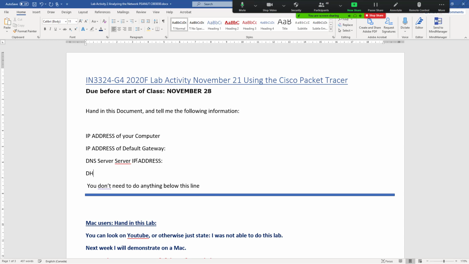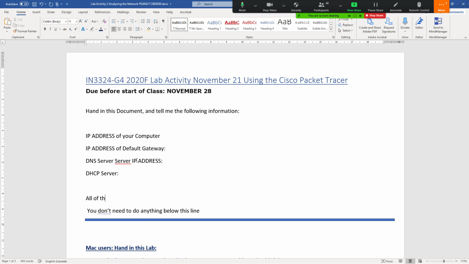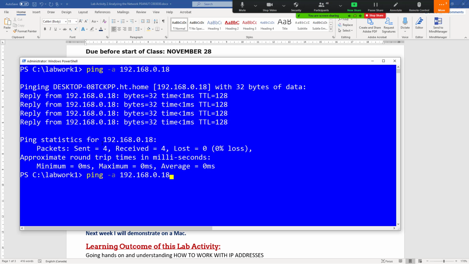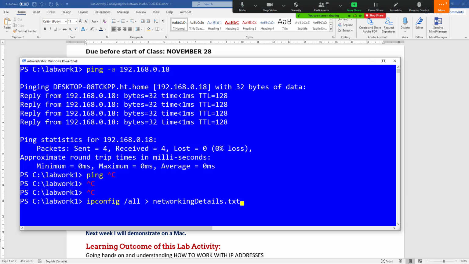And your DHCP server. All of this is available by doing ipconfig /all.